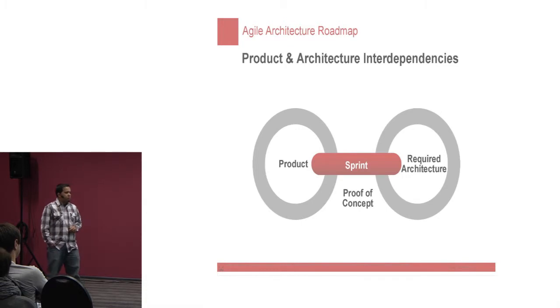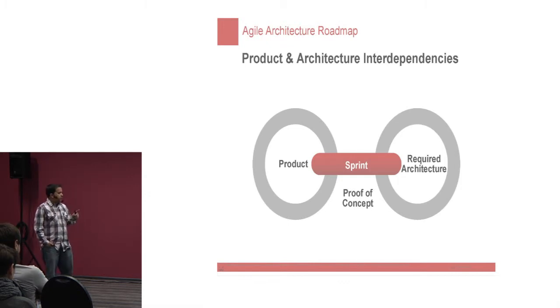There are a few issues that we run into every so often, which is the interdependencies between the product and architecture. What happens is the product brings some stories that we actually don't have a solution for. We don't understand how we're going to do it. And that triggers us to say, okay, stop, let's play with different technologies and prove this before we can actually build it.